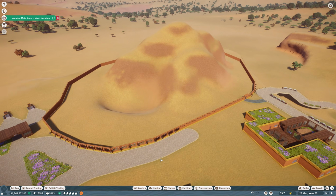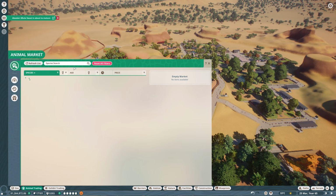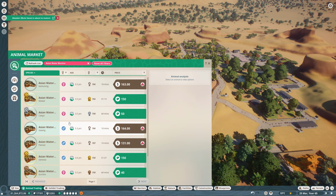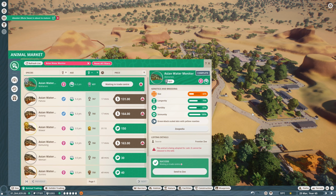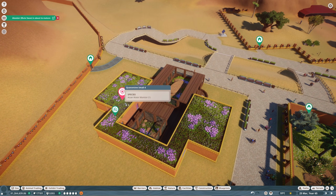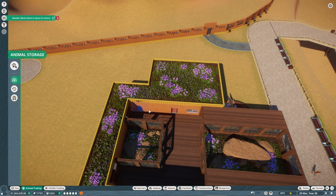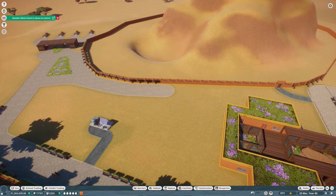We're definitely, let's get 2 for sure. And maybe we should do the same. You know what? Let's get another Asian water monitor as well. And we'll just put them on contraceptives. And then we'll get our Caracals too. If we filter them by appeal, there's a really good female here. Let's adopt her and send her to quarantine in the Asia section. Quarantine over here. And then if she's got any injuries or diseases, we can catch that before we put her into the zoo.